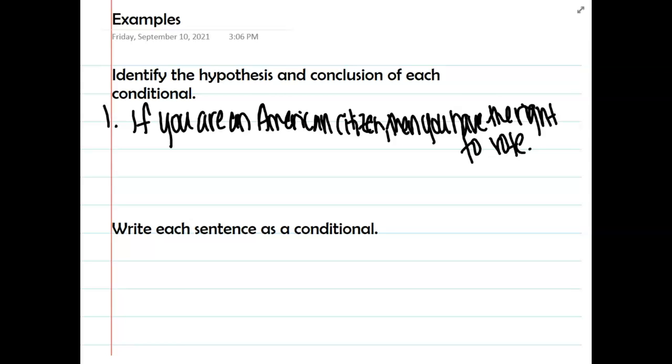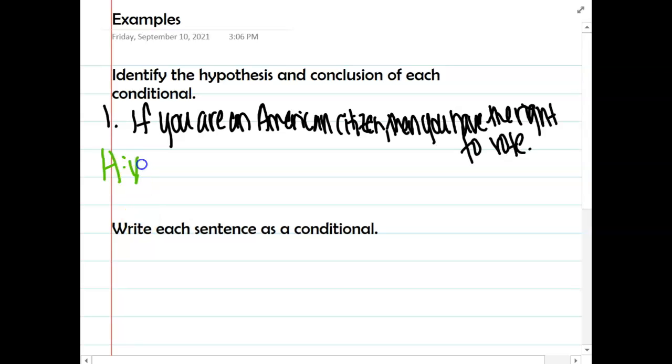So there's two parts of this conditional. There's the first part, and if this first part is true, if the conditional is true, every time that's true, the second part also has to be true. And I didn't say this was a true conditional, by the way, okay? So the first thing, we want to identify the hypothesis. So the hypothesis is going to be the "if" part. Well, what's the hypothesis here?